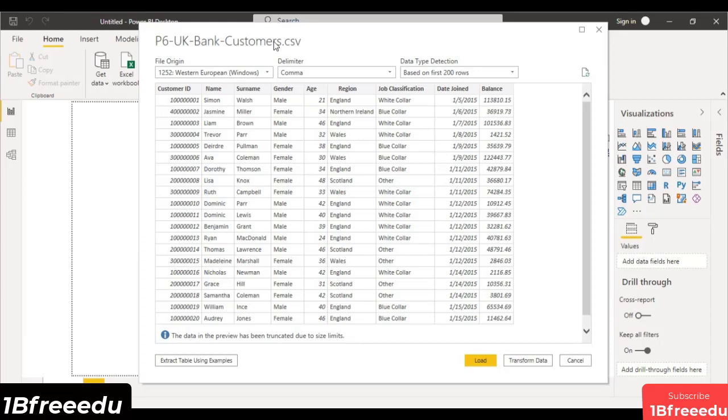Now what we need to do is we need to make some changes into this data set. Why we need to make those changes? Because as you can see, there is this column of customer ID which is of no use to us, right? We don't want this column at all. It cannot provide any value to us, so we have to remove this column. Secondly, we have to merge this name and the surname column into a full name column, or just basically a name column, to get easy access to the data, removing the redundant columns.